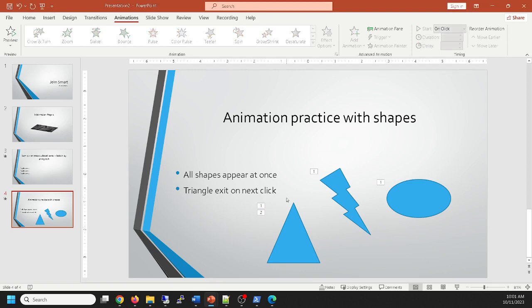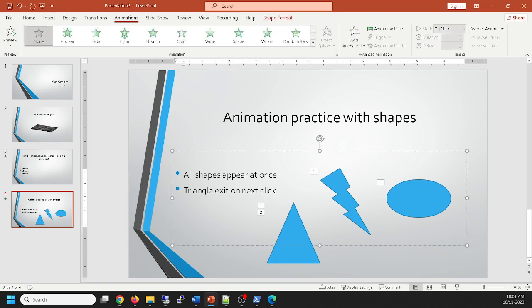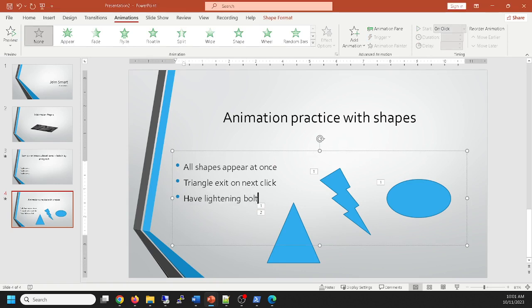Now, let's add another. This will be in the instructions again. Let's have the lightning bolt make a zapping sound, an electrical sound, when clicked. And let's see if I can bring this to the front here.